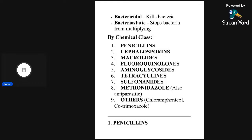Majorly, penicillins have a major concern, which is that penicillins cause allergies. About 1 to 5% of people are allergic to penicillin intake, and this can be very life threatening. The next class of antibiotics we are going to is the cephalosporins. People who have an allergy to penicillins may also have allergies to cephalosporins, about 10% of people. So please remember these figures: 1 to 5% are allergic to penicillins, and about 10% of those people will also be allergic to cephalosporins.